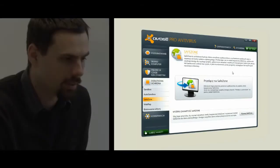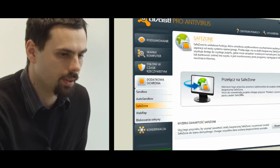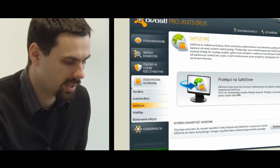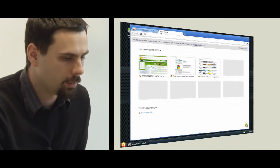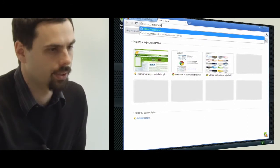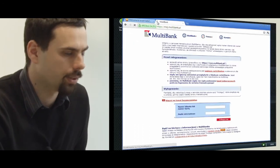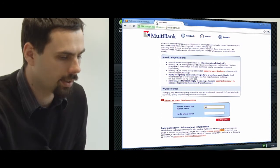So that's another feature. Now, besides these two, we have one other feature, new in version 6. That is only in the paid versions. The new feature is called Safe Zone. Internally, it is also based on the sandboxing technology, but the purpose is a little bit different. With the traditional sandbox, you basically sandbox the application that you think is less safe than the rest of the OS, such as the browser that could be potentially compromised or some potentially suspicious programs, etc. With Safe Zone, it's actually vice versa.